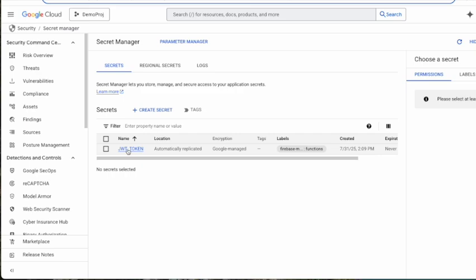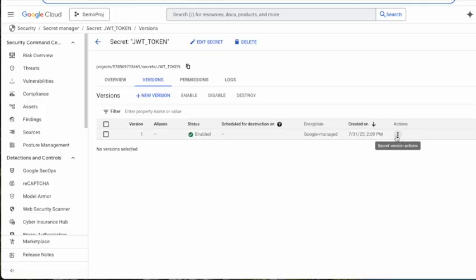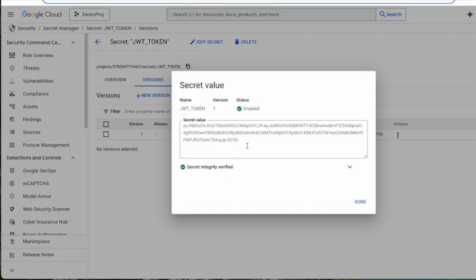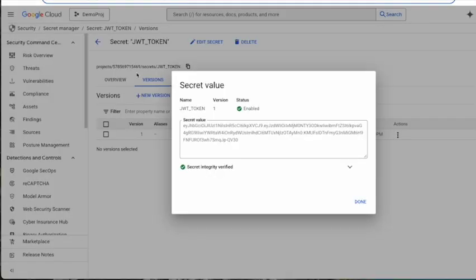And here you'll be able to see the name of the secret that you just created. Go ahead and click on it. And then here on the vertical 3 dots, click on that, view secret value. And here you'll see the actual value that you're going to read into your code. And here you can see that from our JWT token from earlier, right? If we look at this and then look at the JWT token here once again, you can see that it's correctly set. Right, and obviously that's what we want.